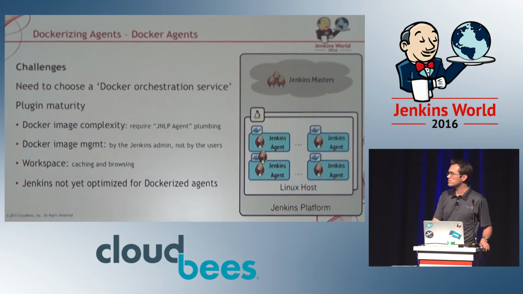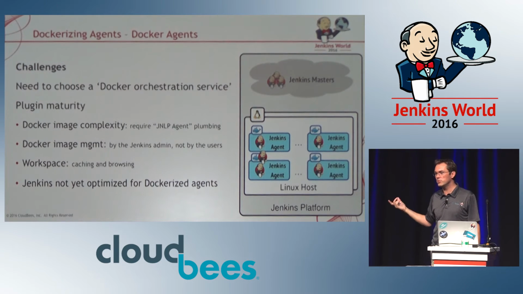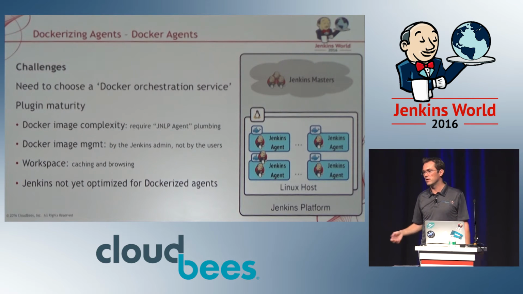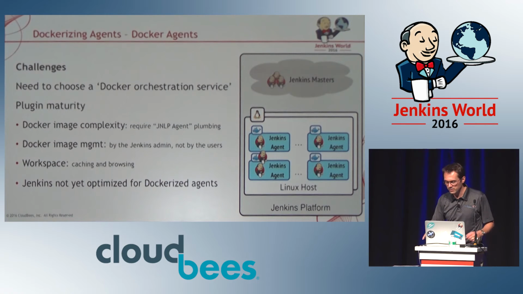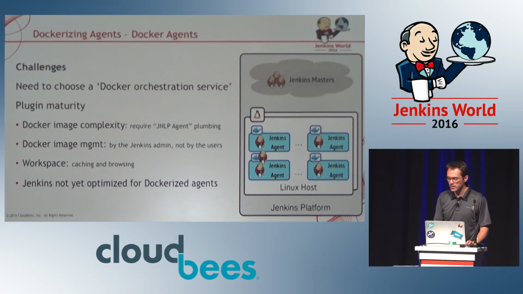Okay? These are challenges, but this doesn't mean that it's a wrong solution because we see that many, many people use this kind of solution today. If you look on the Jenkins plugin portal, you will see that there are hundreds of people using ECS, Kubernetes, Swarm, and so on. Okay?